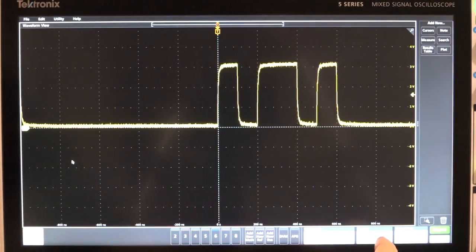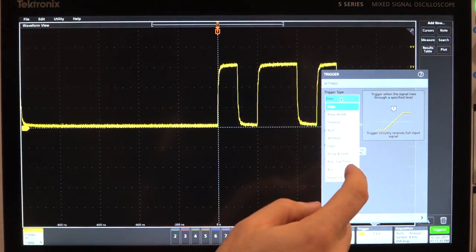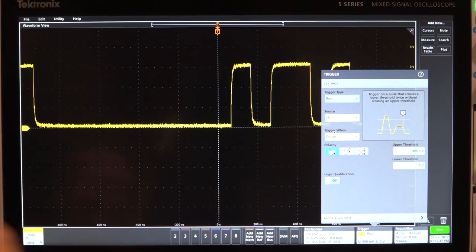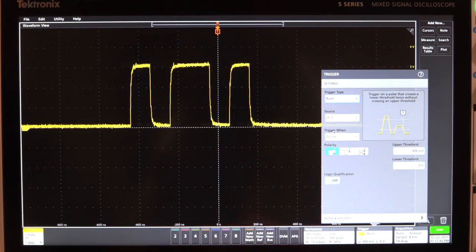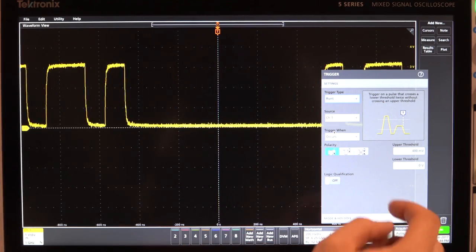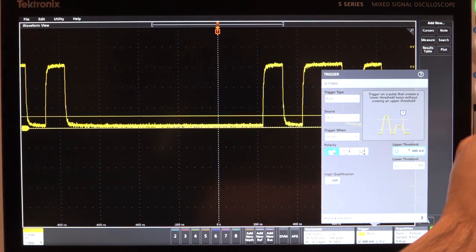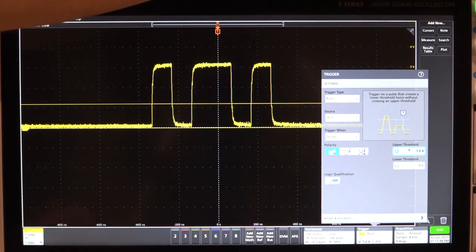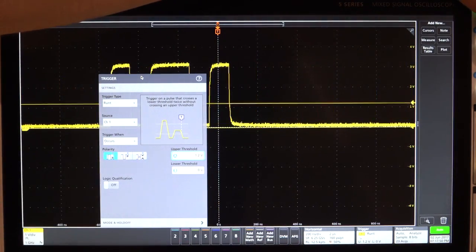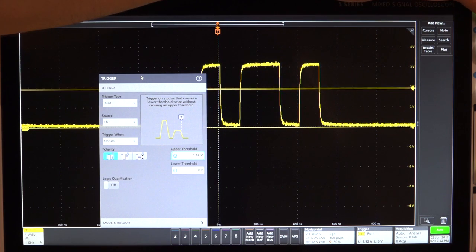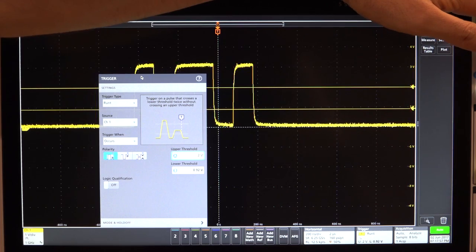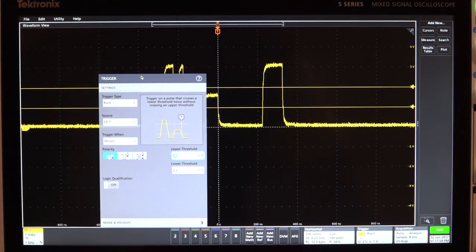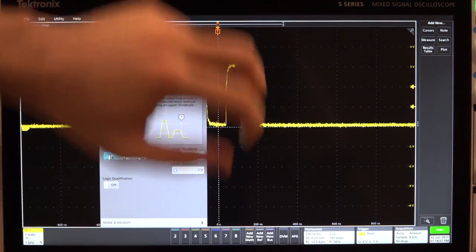But I can go under my trigger menu and say, instead of an edge, give me a runt trigger. So this runt trigger will now trigger only on this particular runt event, and we can set that up. So your upper limit, we can turn to, let's say, 2 volts. By the way, I can move it and put it here if I want to. So let's go to 2 volts, and the bottom one we can set to, let's say, 1 volt over here. So now it will only capture when the runt event with those conditions happens. Let's get rid of that.